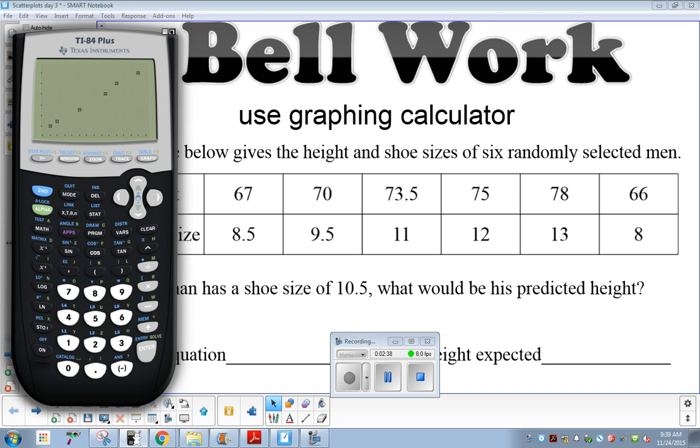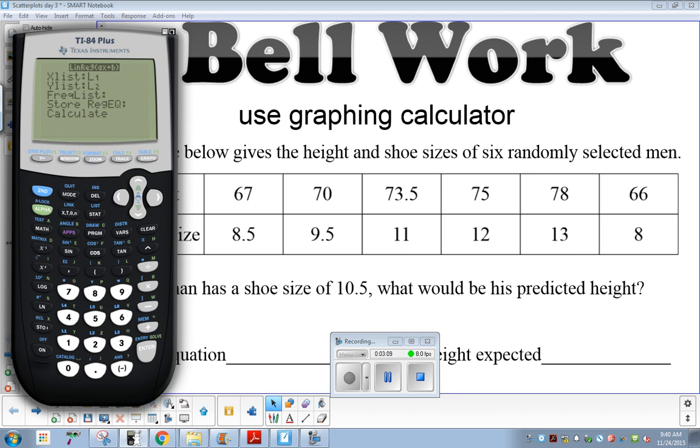Once we've got our points, then we want to make our best fit line. Okay, we want to draw that straight line that best separates our data. To do that, we're using the stat button again. Okay, but this time we are going to calculate. So we are going right here, we're going to calculate data. So I'm going to move over on my menu, and I want to choose number 4 for linear regression. Linear regression is a fancy word for best fit line. Okay, that's going to give us the equation of the line that breaks up our data. So I go down to number 4, I hit enter.